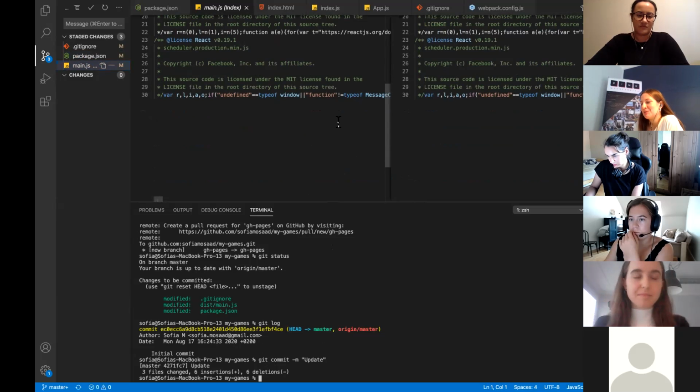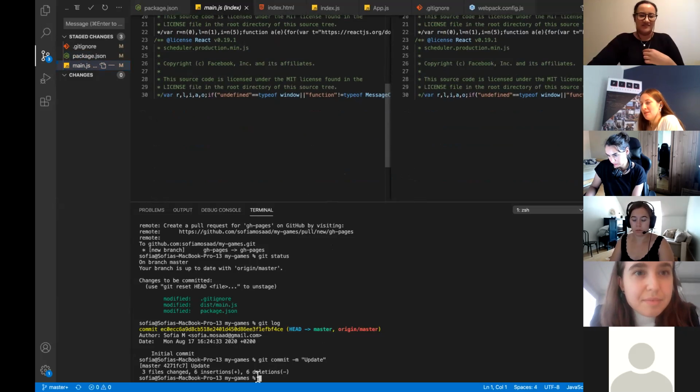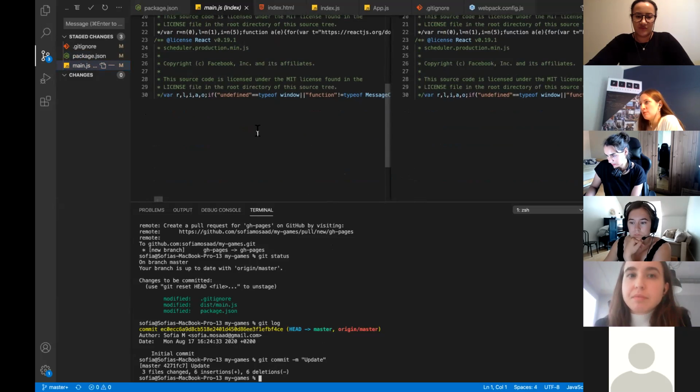Then you have created Windows style line endings, and Git thinks that there is a change. But you can either discard these changes because it doesn't look like you have done anything, or you can just create a commit out of them. You have created a commit, right? Just now, git commit. Yeah.